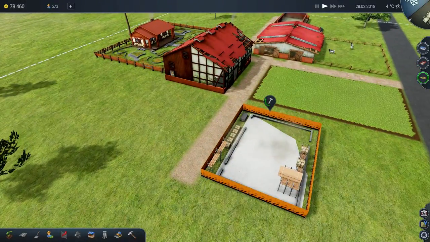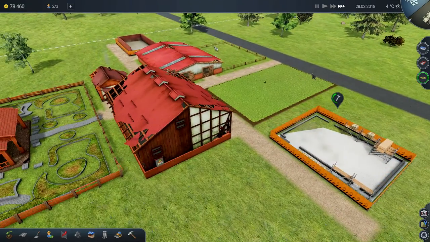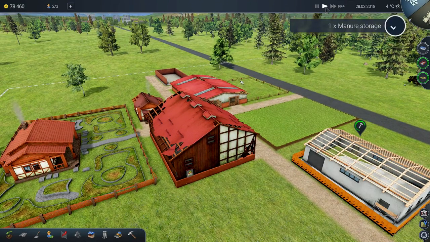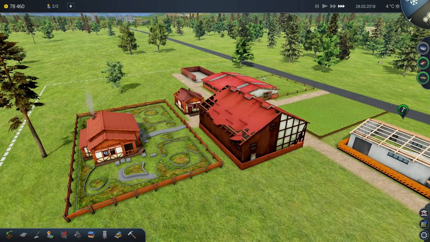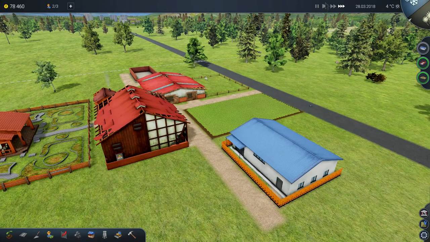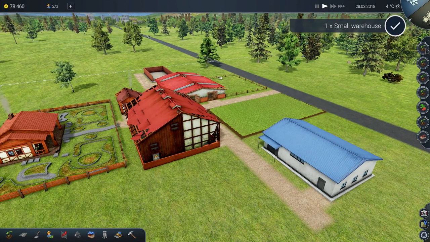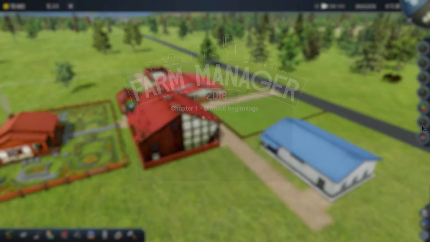Okay, so we just have to speed up the game and let's build the stuff around. Okay, stuff has been built. And the storage is going to get built also very soon. I'm kind of disappointed that this thing hasn't been repaired completely. Okay, there you go. Finish it! Job done! Right, now what? I have to plant some stuff.